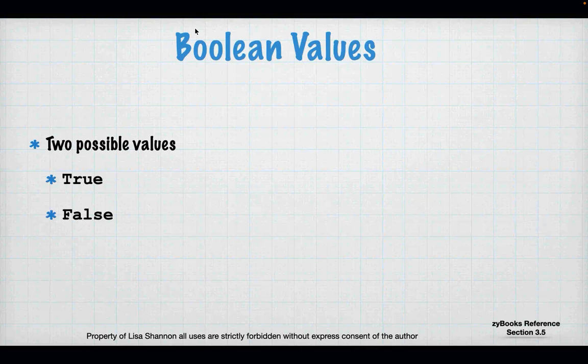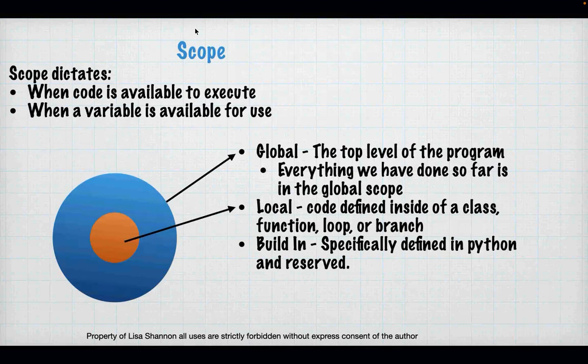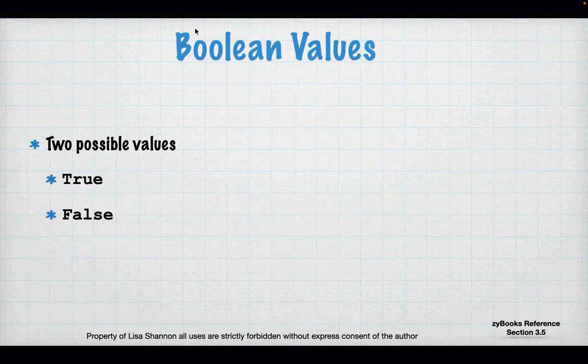Okay, so we now have something called Boolean values. Now, I mentioned these before when we were first talking about variable types, and I said we'll get to Booleans in Module 3. Let me start back. Computers are stupid. When I tell this to people and I'm actually face to face with them, I look like I have three heads. But the truth of the matter is computers can only make one of two decisions, true or false. That's it. That's all we've got. That's all we've ever had when it comes to computers. They are binary machines and they only know two things, true or false. It's like a light switch, not even a dimmer switch. You can turn the light switch on, you can turn the light switch off, but you can't do anything else. So what we have to do as programmers is learn to tell Python to make a decision in a way that it can come out with an answer that's true or false.